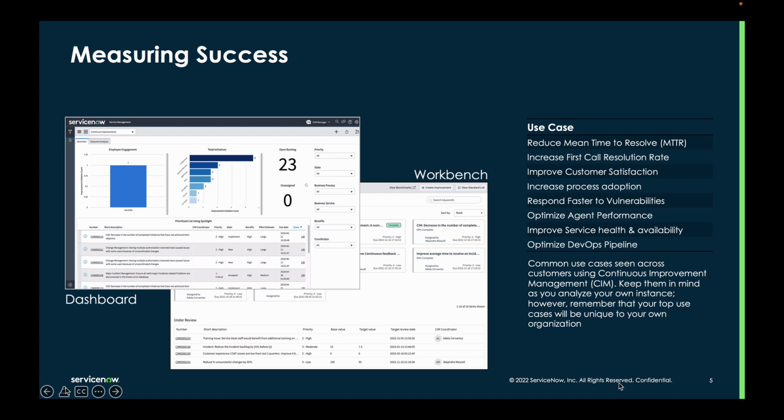CIM, Structured Improvement Framework, can be used to improve your people and team's performance, review and improve the skills and competence of your people to ensure that IT personnel have the right skills and competence to manage the technology, execute the processes, and deliver the services. Create initiatives to provide the required coaching and training to fill skills gaps and make your team profoundly better. In summary, measuring, tracking, and reporting on continuous improvement is the single most important thing you can do to ensure that your organization keeps a competitive edge above the competition. Measure both the direct ROI and the indirect ROI to show the total outcome value achieved.